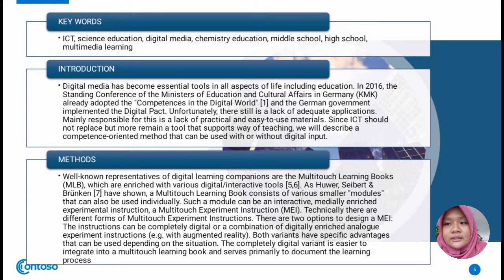Technically, there are different forms of multi-touch experiment instruction. There are two options to design it. The instruction can be completely digital or a combination of digitally enriched analog experiment instruction. Both variants have specific advantages that can be used depending on the situation. The completely digital variant is easier to integrate into a multi-touch learning book and serves primarily to document the learning process.